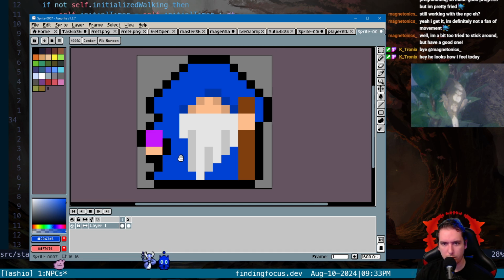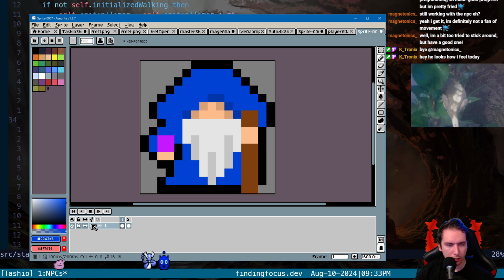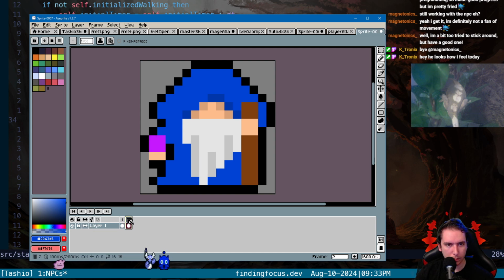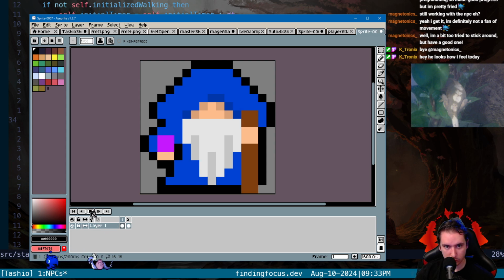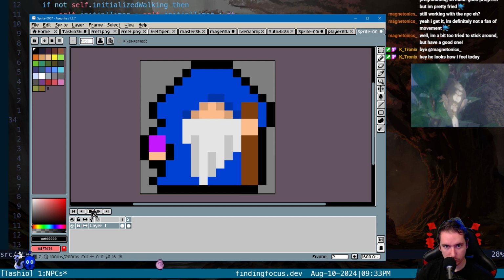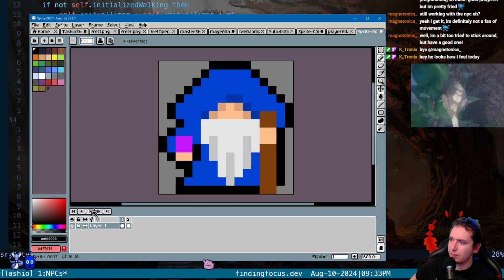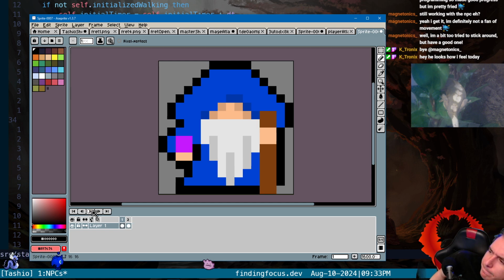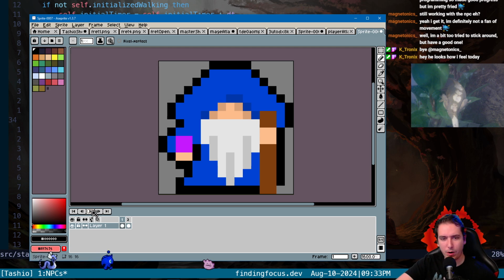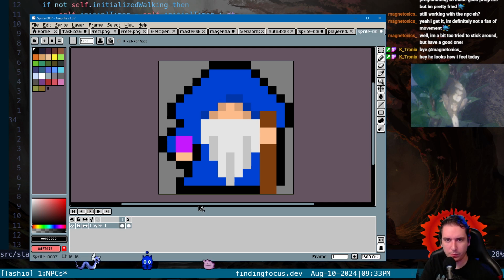Oops. I want there to be a tiny bit of sag in his hood too when he steps. But it's so hard to do subtle movement with the limitation here.